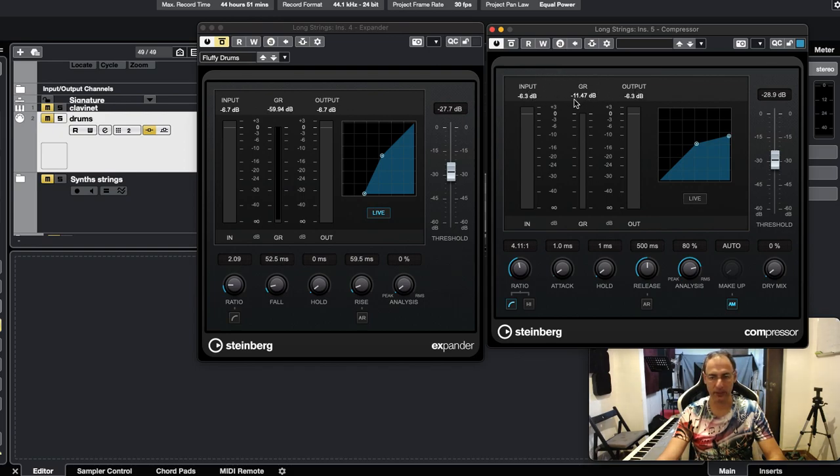So there's a gain reduction for signals starting from this point upwards.